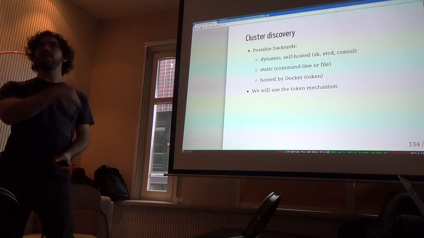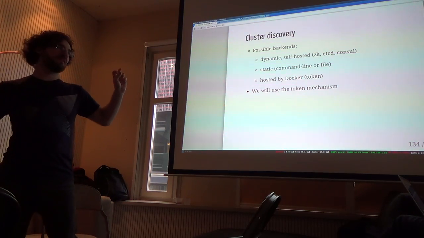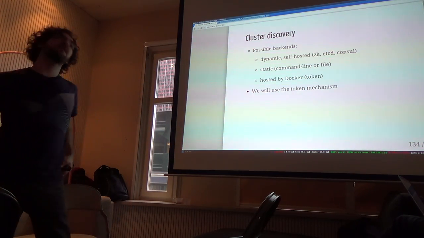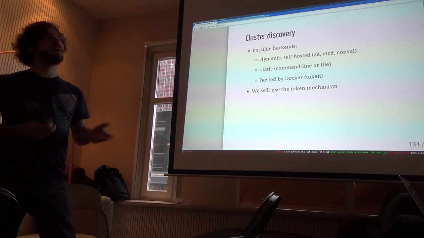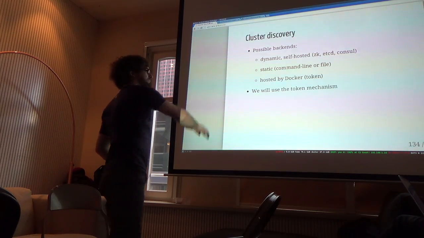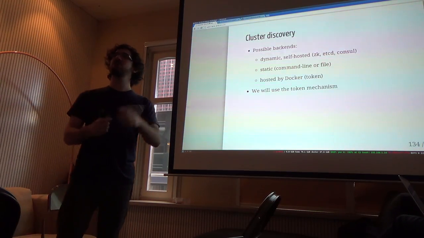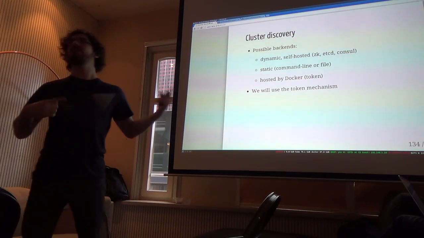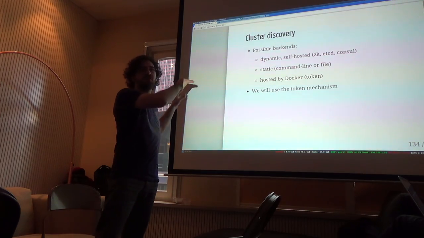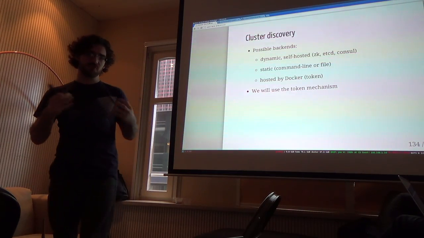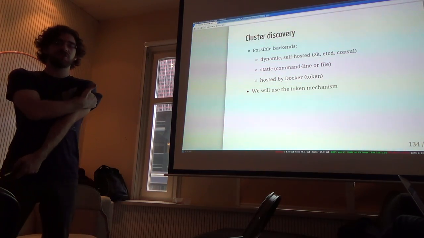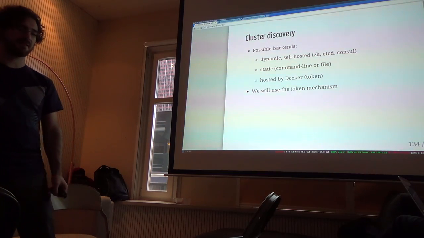You can say token create. It will give you a unique ID that corresponds to your own bucket in the system. Then the agent can connect to this API, give the unique token, and give its address, and it will be written in your private bucket. Then when the manager connects to that, it gives the token ID and the system gives it the list of machines. So it's a little bit like a small shared whiteboard for your machines to meet together. For the first Swarm cluster that we will set up, we will use the token mechanism so that we don't have to set up anything else.